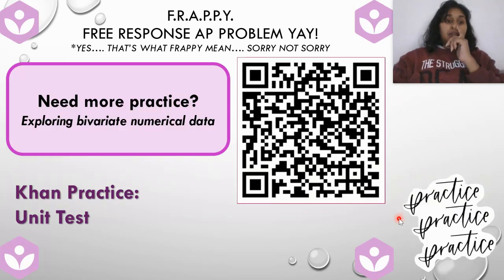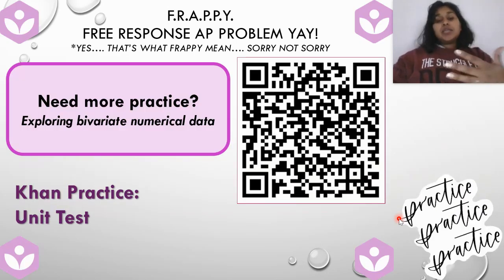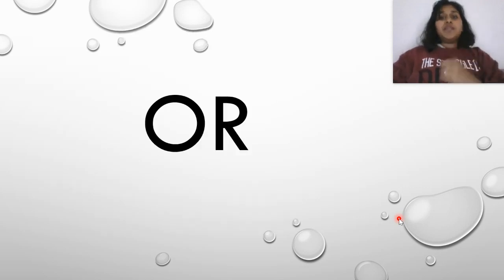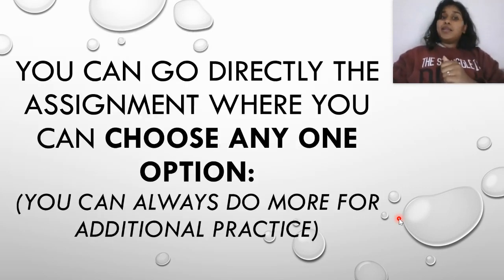So here is your con for this. It's a unit test. It does go over a couple other topics from this chapter. And let's talk about the assignment. At this point, you can skim through the PDF for answers to the odd questions from the chapter review. You can also email me for the even answers, or you can jump right into your assignment.